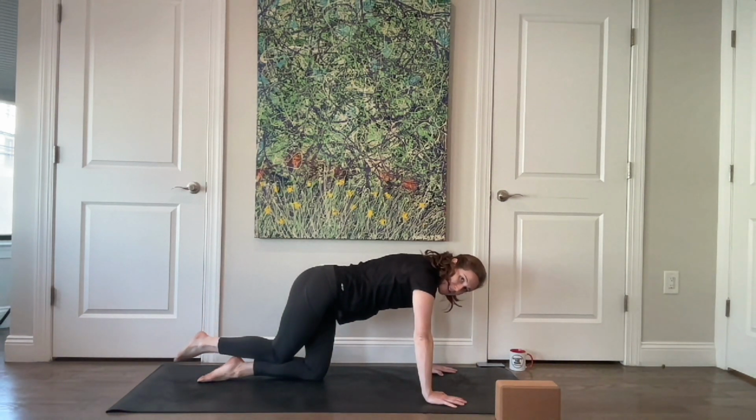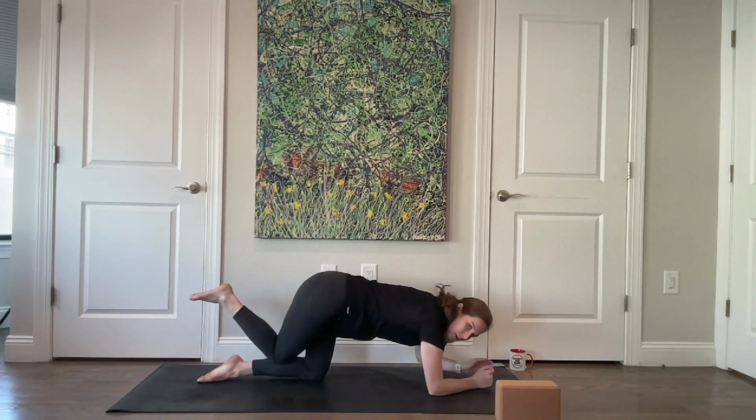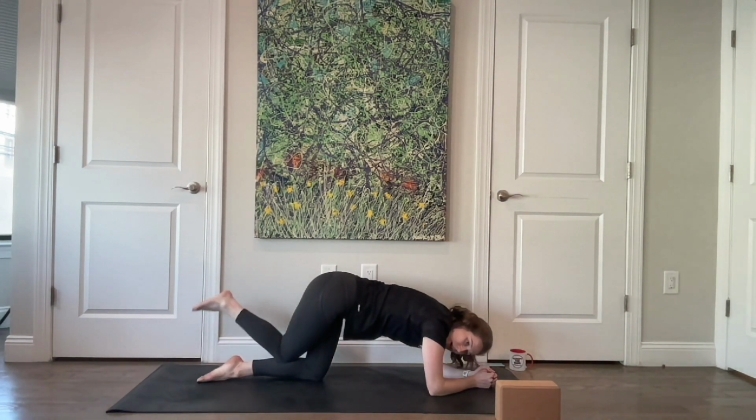And then you're just gonna extend your right leg, not leg, but like unbend your knee. And then bend your knee. And if you wanna come down onto your forearms for this, that's fine. Just sort of massaging out that calf. This feels kind of terrible. Bring it up a little closer to your knee and then back down.